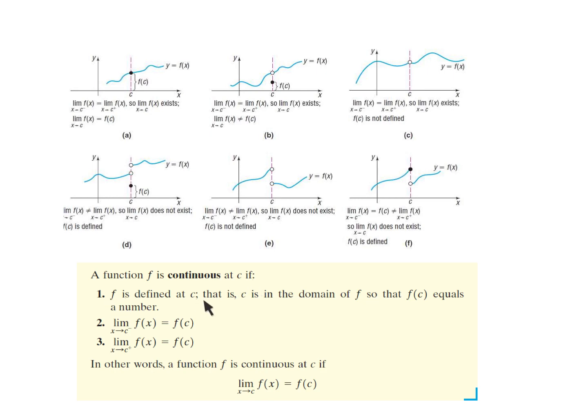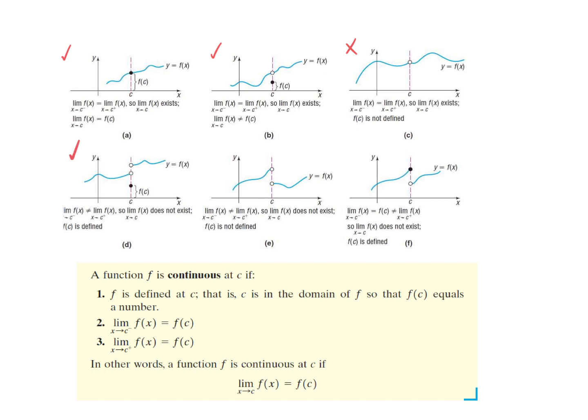So if f is defined at c, let's check for that first. In A, is f defined at c? Yes, there is a point at f of c. So the first function checks the first box. In the second function, there is a value for f of c, so that checks out there. Now for this third function in example C, there is no value at c. So this does not check the first box. f is not defined at c. So already this is not continuous, and we're not going to have to think about that one anymore if we're trying to just identify the ones that are continuous.